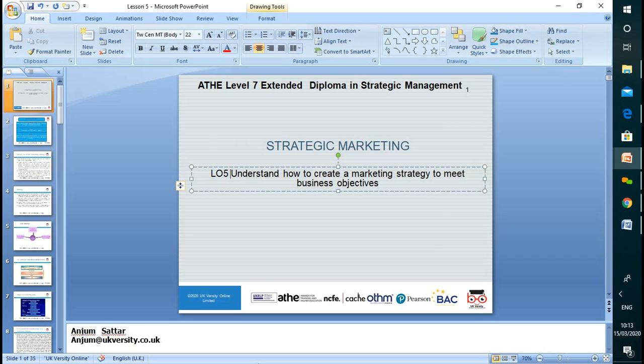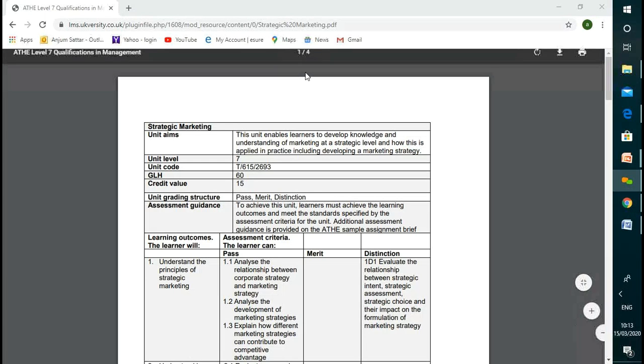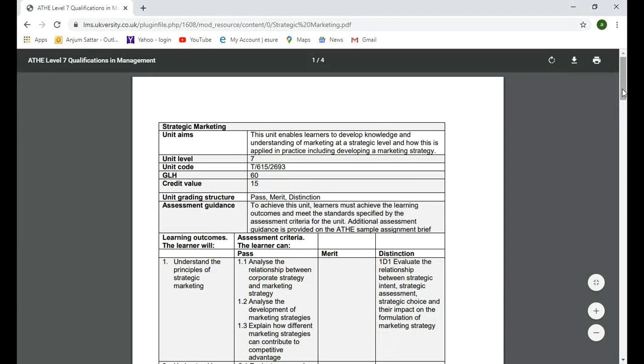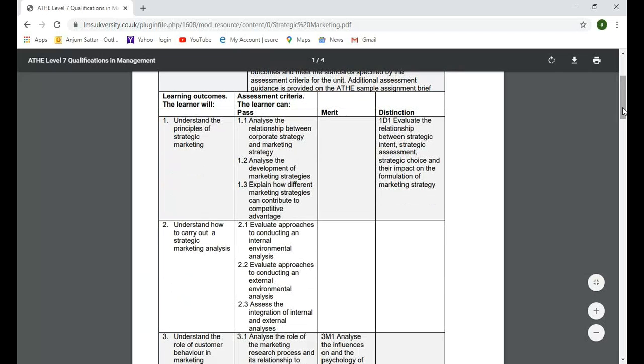Business objective means end result, whatever we are doing, what you really want to achieve. Objective means end result, what you will achieve. So that's what we'll go through. Before starting today's lesson, we'll recap what we learned during our previous lessons, and we'll look at the indicative content of what we're supposed to learn during this lesson.